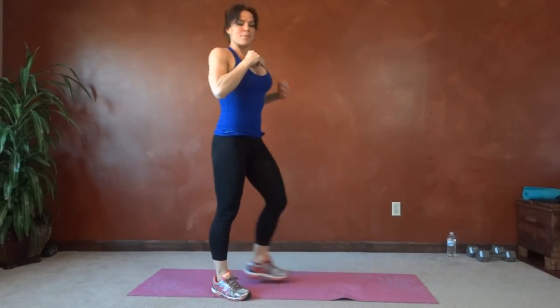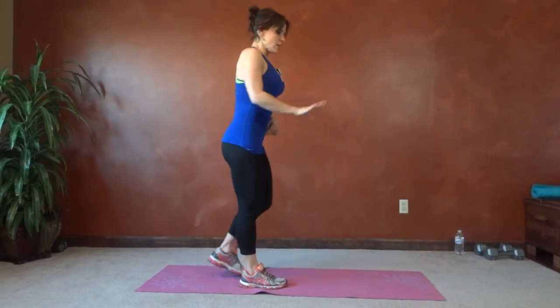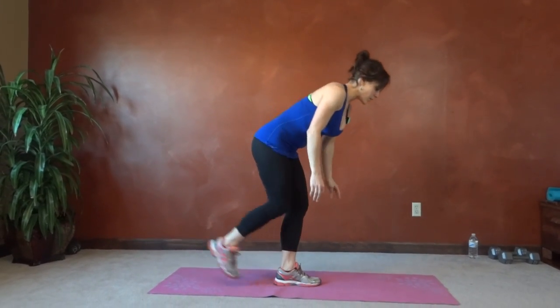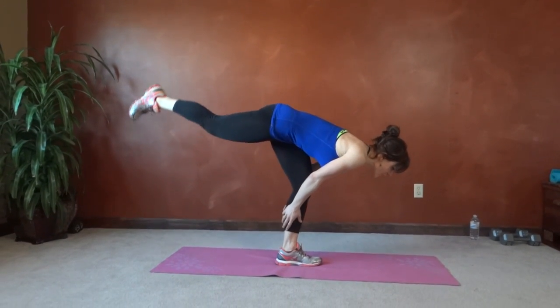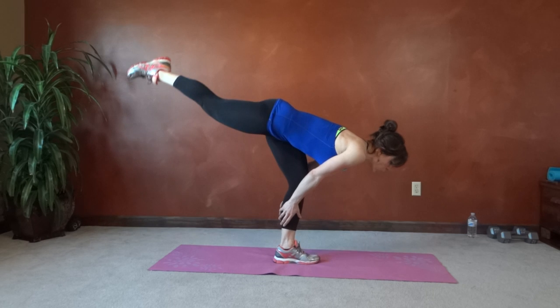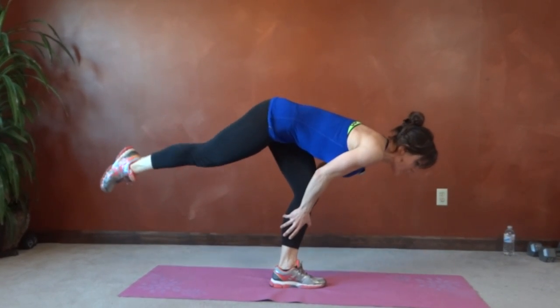Next we have forward fold leg lift. So we'll start by lifting the right leg. Core pulls in tight. You can hold onto a chair, put your hands on the floor, or grab your leg. Weight in the heel. Lift. So extend the leg toward the wall behind you, and then up.